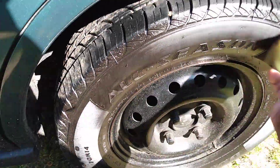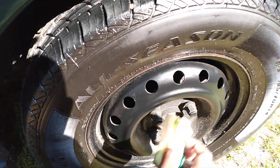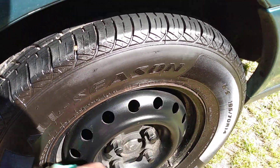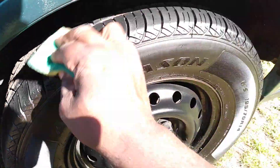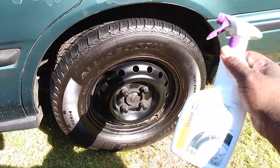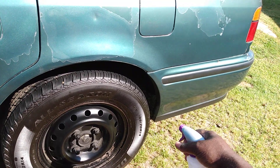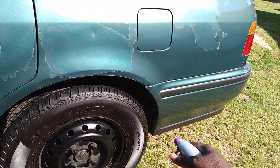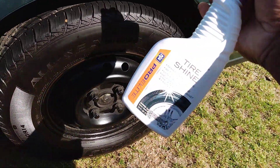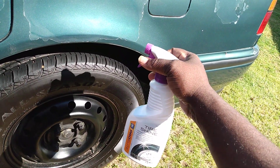It's not a wet, wet shine in my opinion. We're going to hit it with a couple coats. I go through so many tire shines, I don't really remember the kind of shine it gave out. I just know it's a silicone. So far it's not a wet, wet shine, which I really don't care a lot about, because it ain't doing nothing but tracking a lot of dirt and grime. I don't care what kind of tire shine you get — get your applicator and wipe that stuff in, because it's not going to do nothing but hold a whole lot of dirt and grime to your tires.